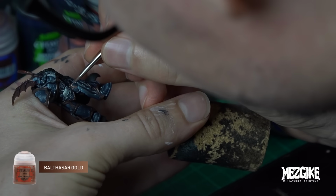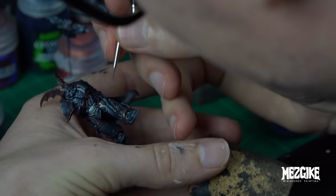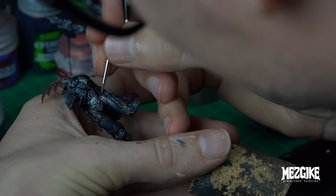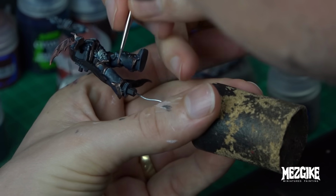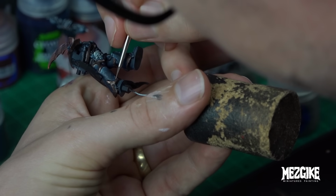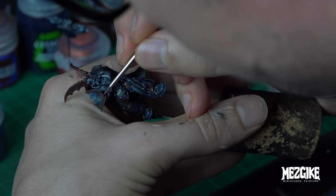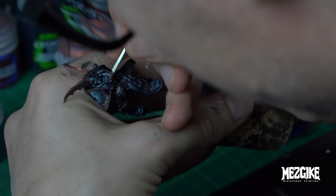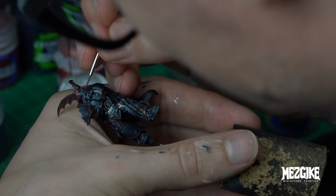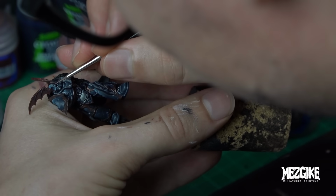We'll just start off using Balthazar Gold, and just begin highlighting it up, bringing a little bit back to life, giving it a bit of a shine. We want to retain that awesome coldness that the Drakenhof Nightshade has given it. We just want to kind of clean it up a bit, get our polishing on. So just here where we think it's going to give a nice shine, we're using this thinned down Balthazar Gold and just pushing it into those areas, setting it up for a bit of a Sycorax Bronze highlight later on.